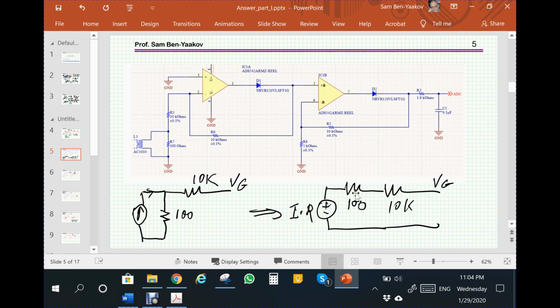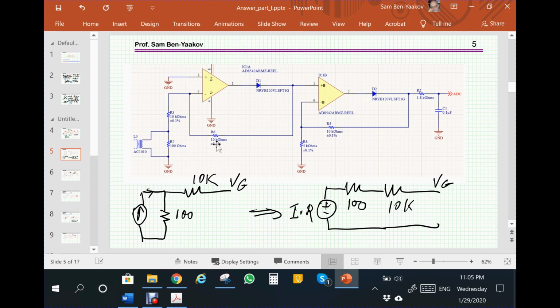So this is the model, current into the resistor, and the Thevenin equivalent is a voltage source plus a series resistor. Therefore, the resistance here is not 10K, but 10K plus 100, and therefore the gain here is not 1. Now, in the final design, these are supposed to be 0.1% resistors, so that the rectifier will be very accurate. Now, obviously, you have an error here. In fact, this error is 1%.